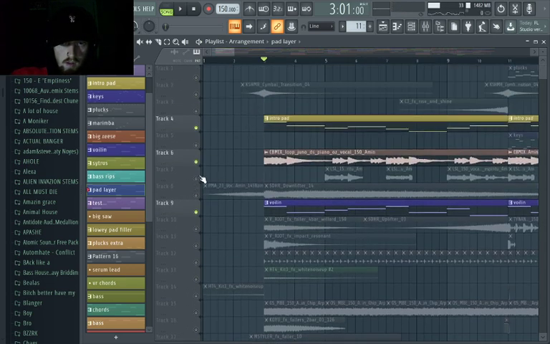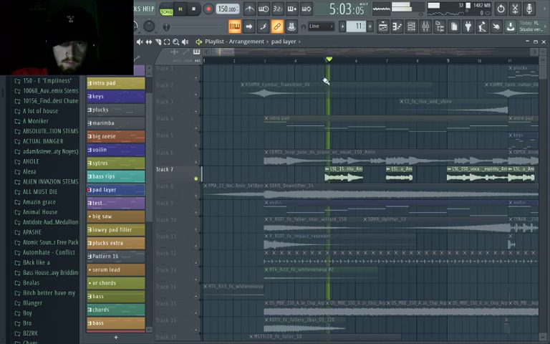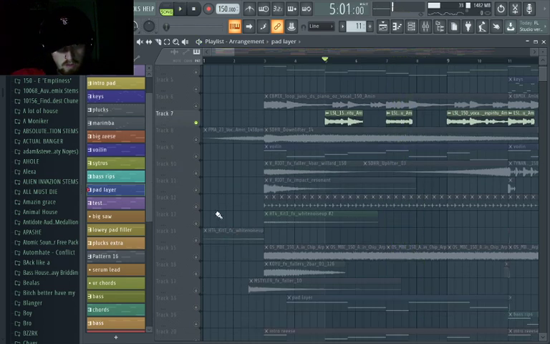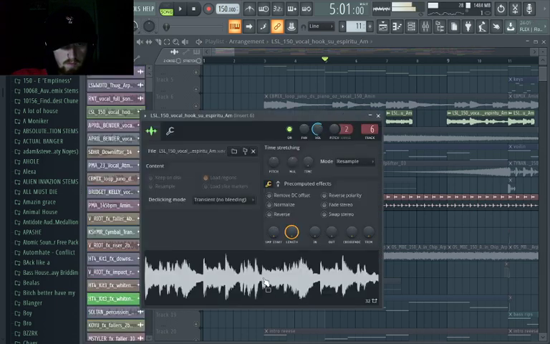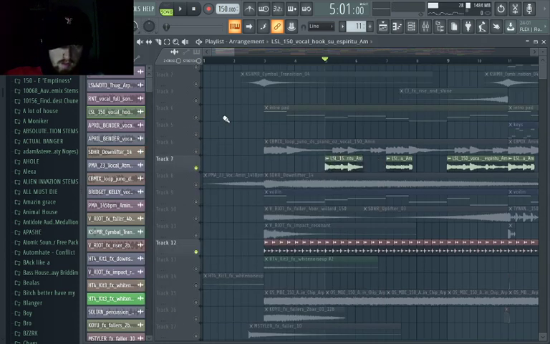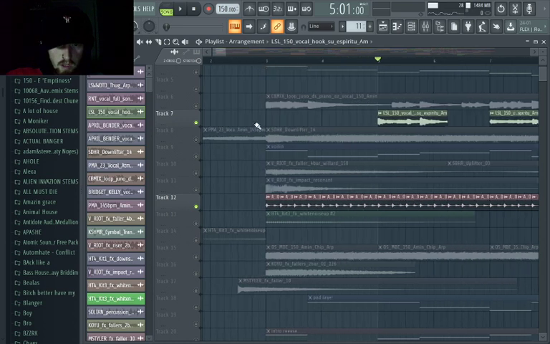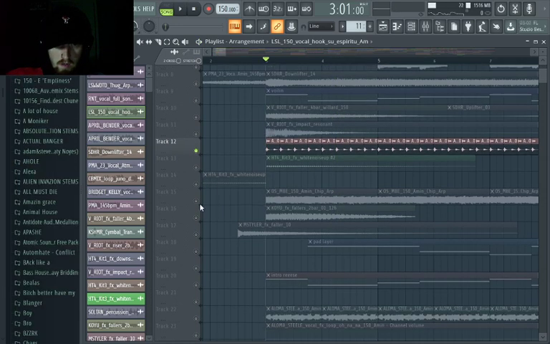Okay, so next we have these little vocal riffs. I chopped the whole thing up. This is what it originally sounded like. But I just chopped it up and used parts of it that I liked. And then we also have these soul shakers. That's all it was. And then another ARP right here.